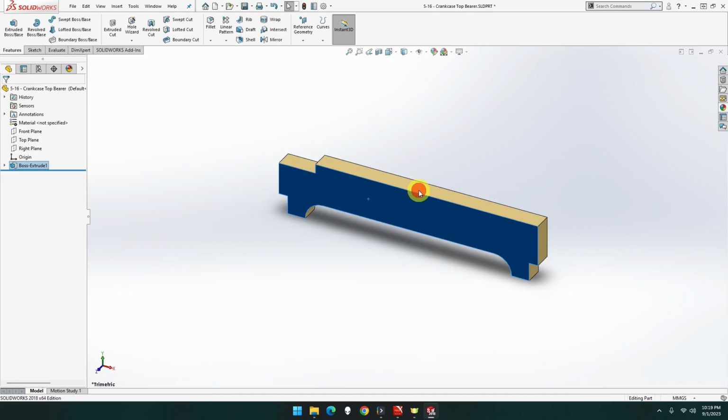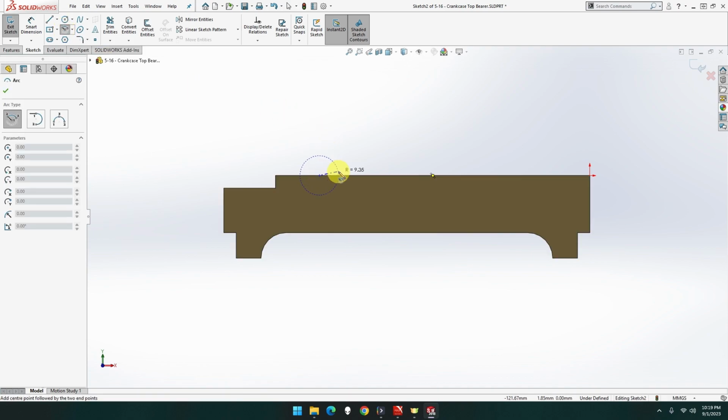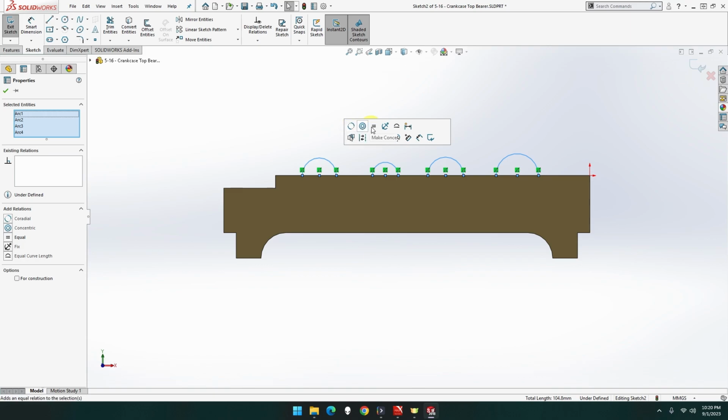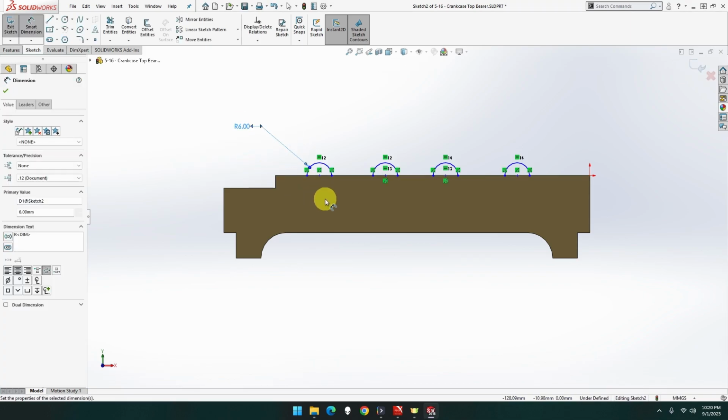Now let's go back to this one. We are going to add. One there. One, two, three, four. One, two, three, four. There we go. Now make all those equal. Equal. Beautiful. And that's going to be raised a 6. I know I could have added this one, done the other one, done that originally, but I just didn't want to overload that with information in case I had to go back and change something.